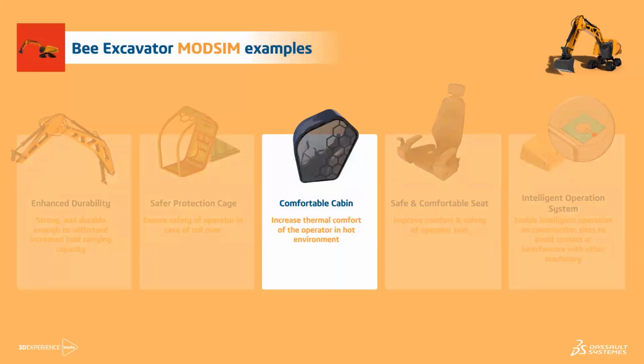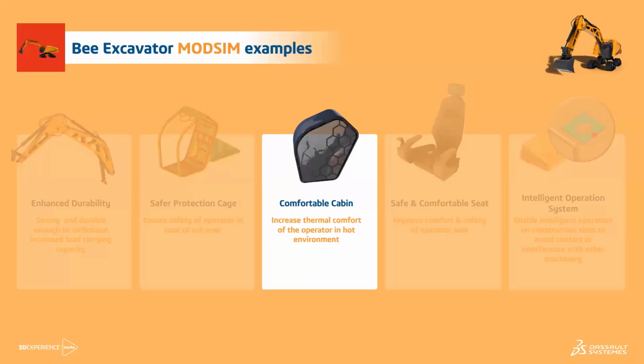When we design a cabin, this is also available for all the automotive industry, we do what we call HVAC simulation, so flow simulation, to make sure that the ventilation is in the right direction and at the right location, and that the mass flow for all the outlets of the HVAC system is approximately the same. For example, we don't want too much air flow on the head and nothing on the feet, or this type of thing. To anticipate this type of behavior, we can use fluid simulation tools.